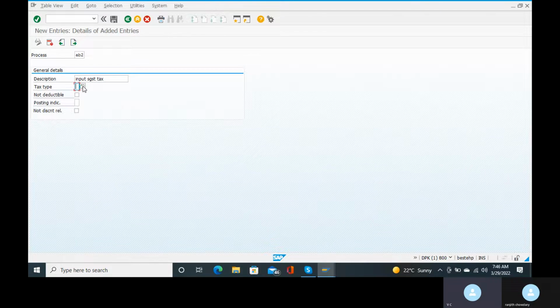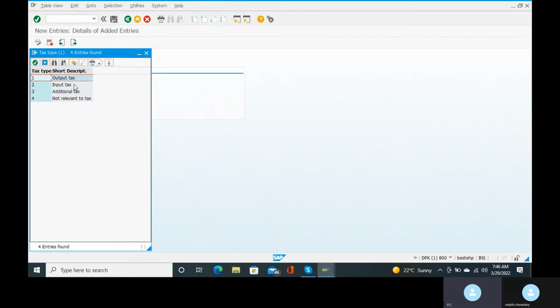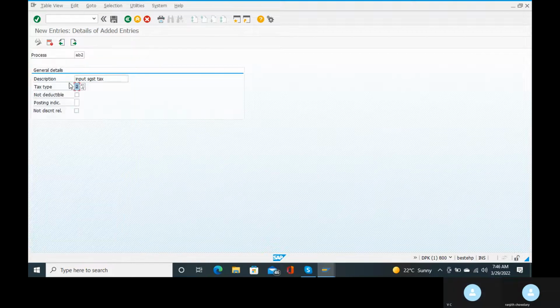In the tax type you can just give 2, the input tax, right? And the posting indicator. So go to the save button and save it.